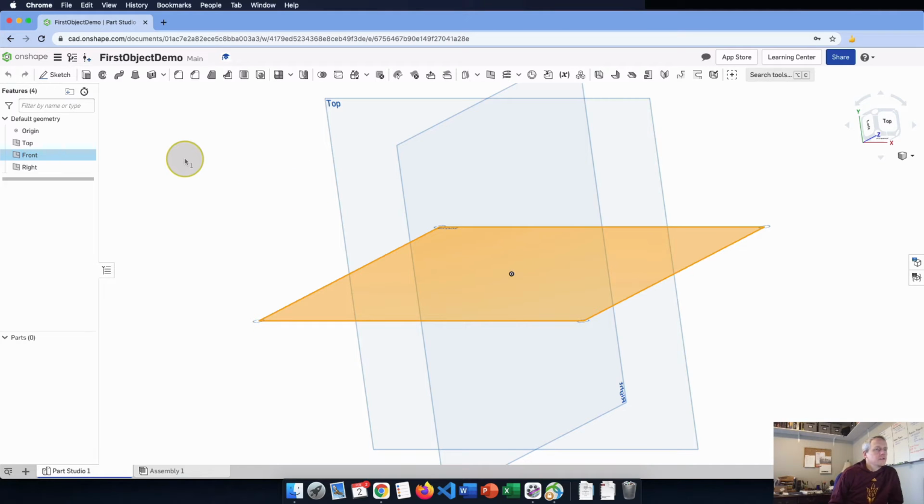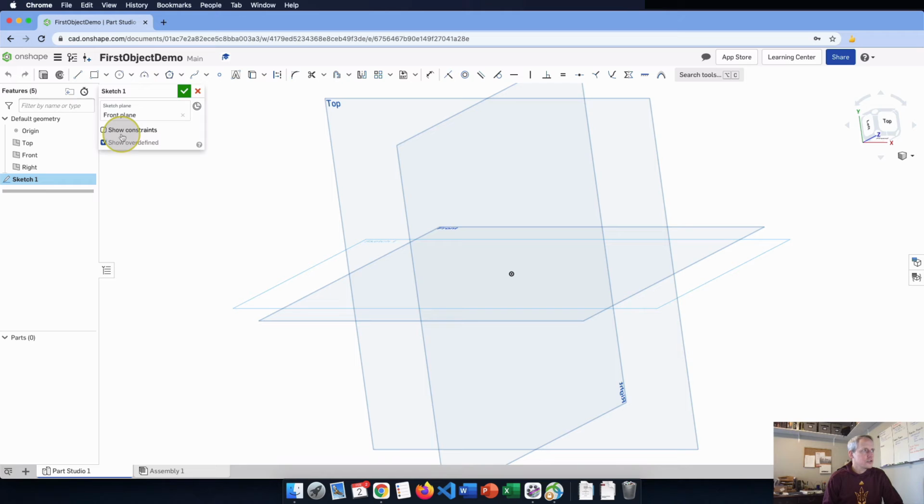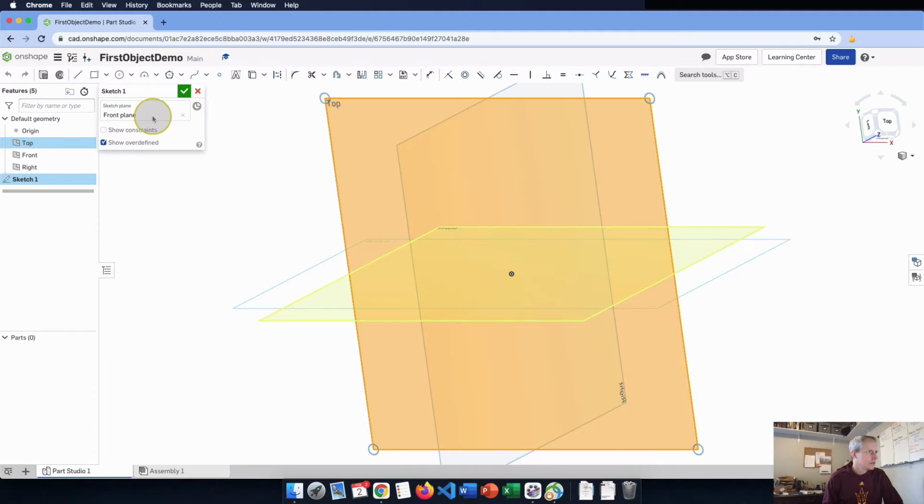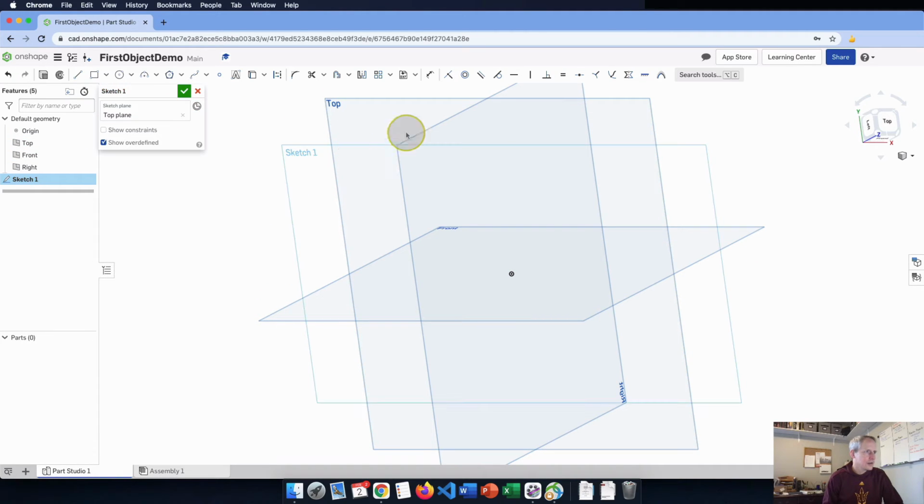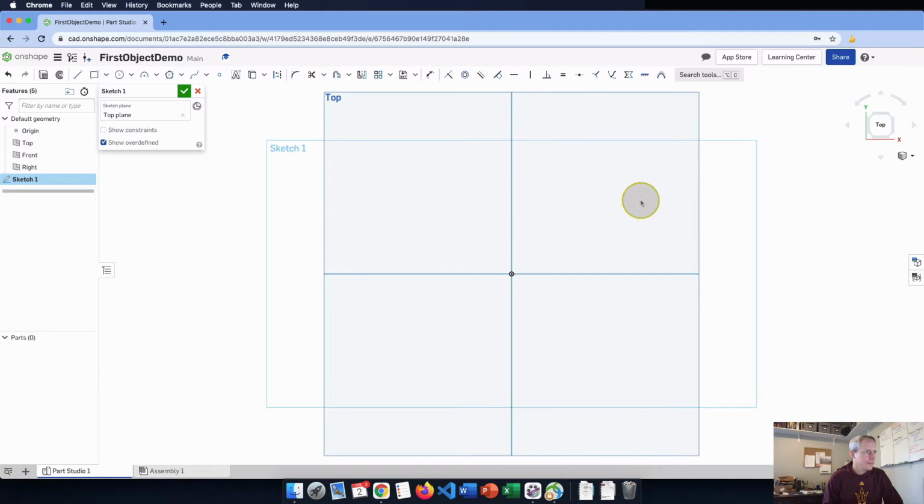so the first thing we want to do is develop a sketch. The basic workflow is you develop a sketch, you set up the dimensions the way you want, and then you extrude that sketch or do something else to turn that into a 3D element. So I'm going to create a sketch by clicking this button right here. And then I have to choose the plane. I want it to be on the top plane, so I'm going to choose that one. Take off the front plane and choose the top plane, and I'm going to go ahead and look at this from the top.